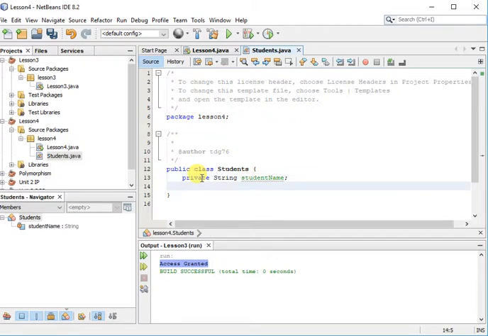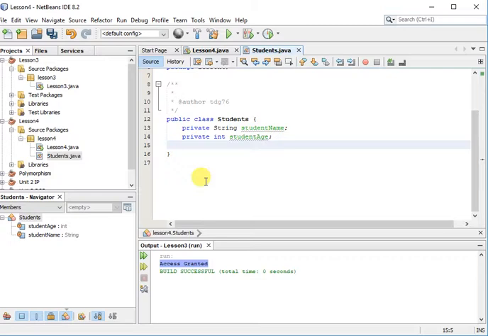But the students also need to have an age, so we're also going to make another private variable, an integer, for the student age. Then one more, we'll do private, and we'll use a double for the student GPA.